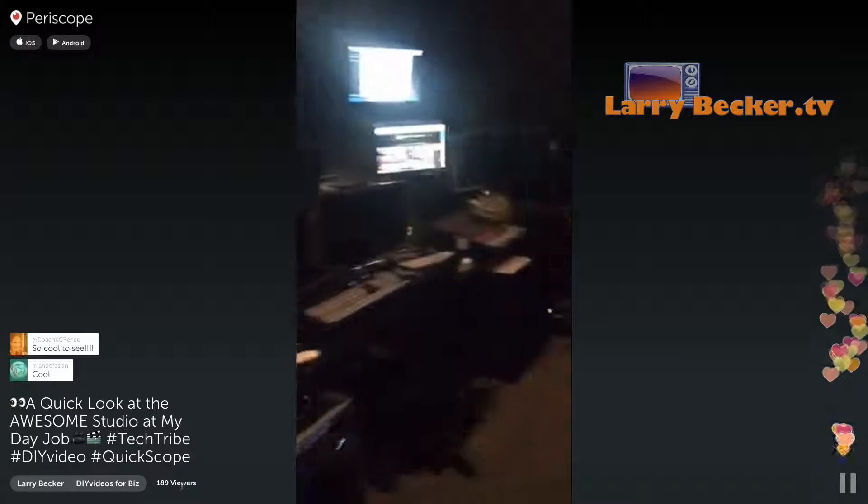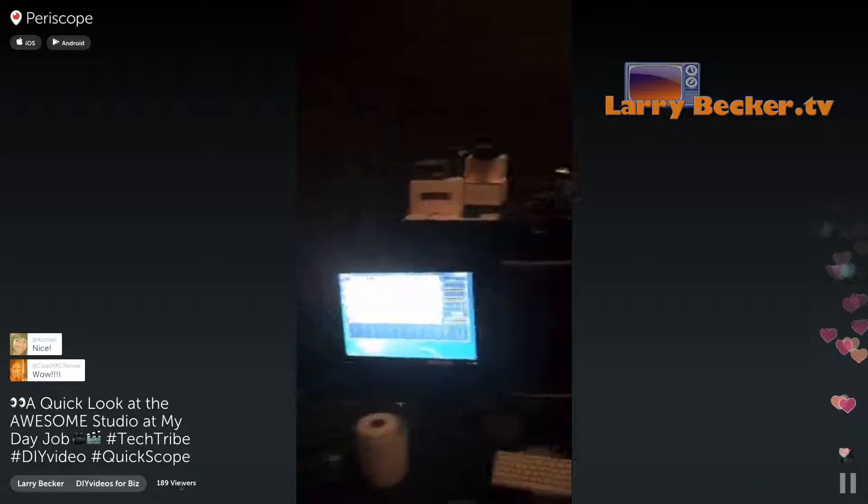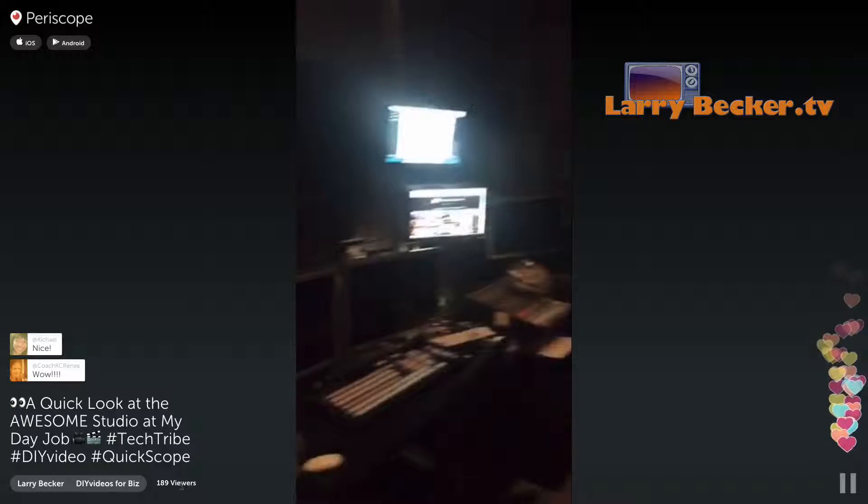Now, this is a pretty darn cool control room — it's like a full-blown legitimate control room. A lot of these monitors are turned off right now, but it looks like a newsroom. We run teleprompters from here, and it's just a very cool setup with a lot of gear that I don't even know how to run because I don't need to.